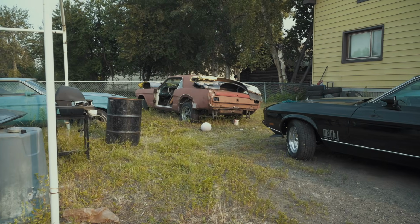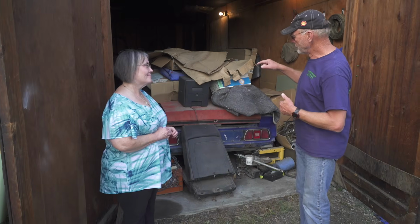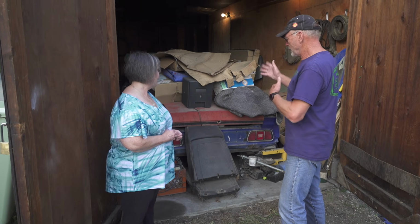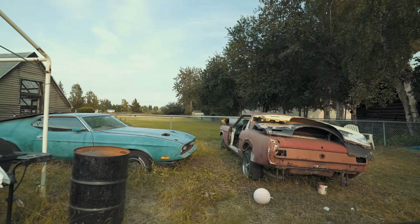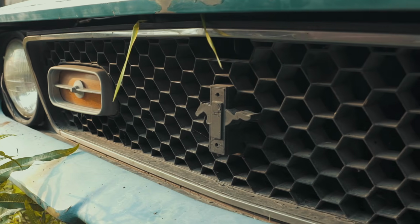So I'm here with Tracy McLeod, whose husband restored Mustangs and who passed away recently, and so she doesn't need these Mustangs, so they're all going to be for sale. This is the one that your friend Al and your daughter both refer to as the big car, the big motor and stuff. Tell me about how you got to own this car. Well, my husband's friend Matt Zaki, who lives in California, it was his car originally, and apparently for years he'd been trying to get Matt to sell it to him because he really loved Mustangs. As you can tell, there's a lot of them around the yard, and he's had them since he was in high school, and it was just his fascination and love of life was Mustangs.